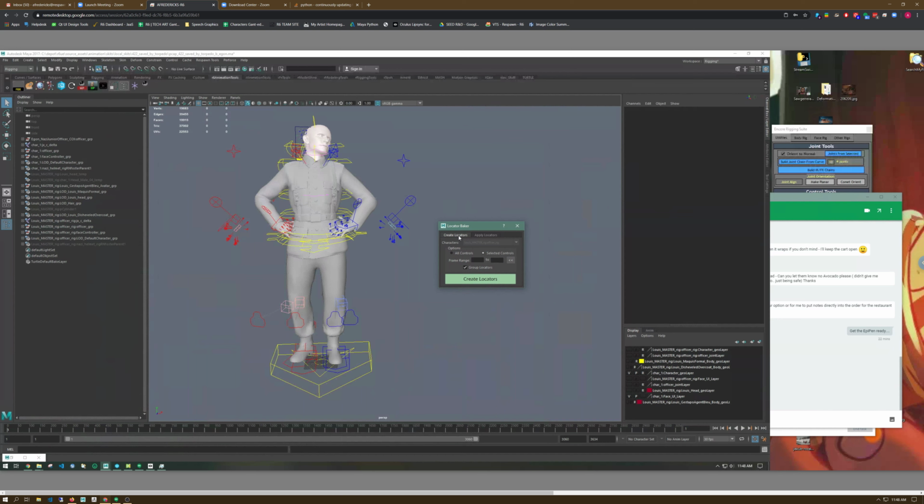Or you want to preserve animation if you're swapping a character out and you have some weird constraints on there and you're not 100% sure if the animation's going to come over properly, but you want to be able to copy that animation back onto your new character.